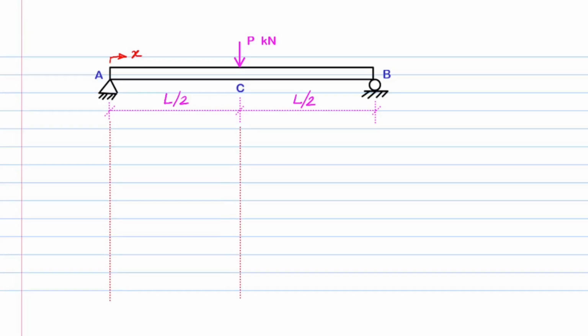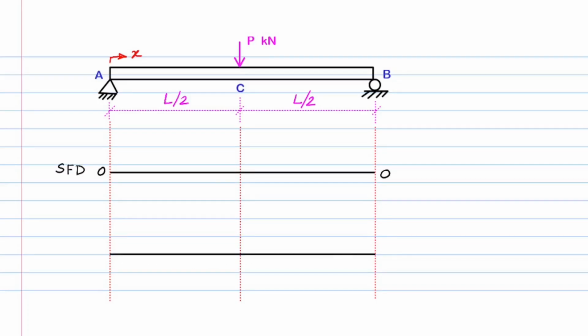We also drop down the projections from the key points, draw the zero datum lines, and label them as shear force diagram and bending moment diagram respectively. Now, before finding the unknown resistive forces and moments within a beam's cross-section, it is first necessary to estimate the value of the reaction forces and reactive moments, if any, considering the entire beam in static equilibrium.